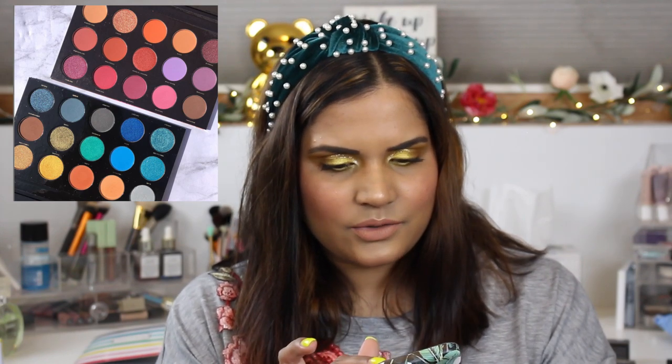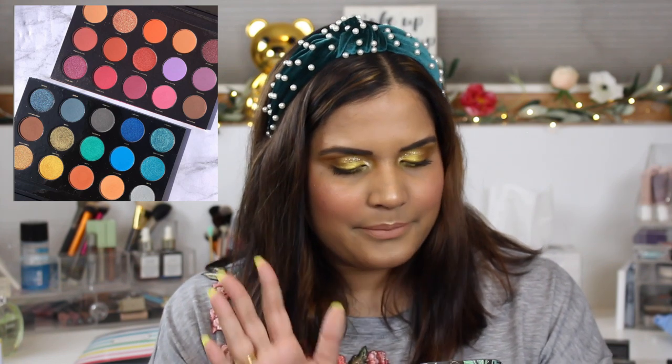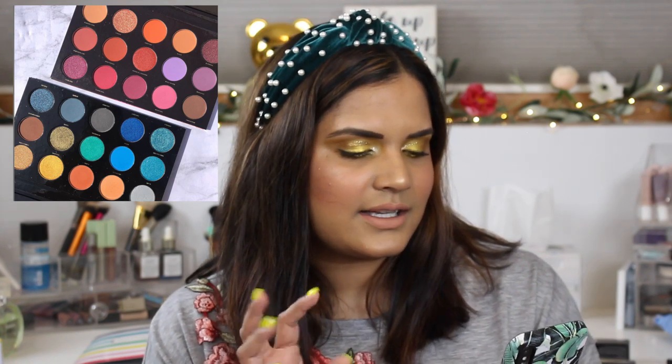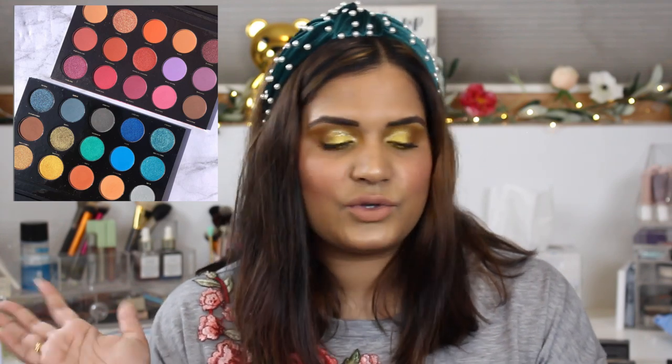My friend Ashley from 'Dr. Ash and Her Makeup' bought palettes from Hip Dot — they have two beautiful palettes. The blue one definitely called to me but I'm trying to be less of a savage, so I said no. The pink-toned one reminds me of the Huda Desert Dusk palette. I'd never heard of this brand so it wasn't on my radar, but I think it's really beautiful. If you've tried it, let me know.